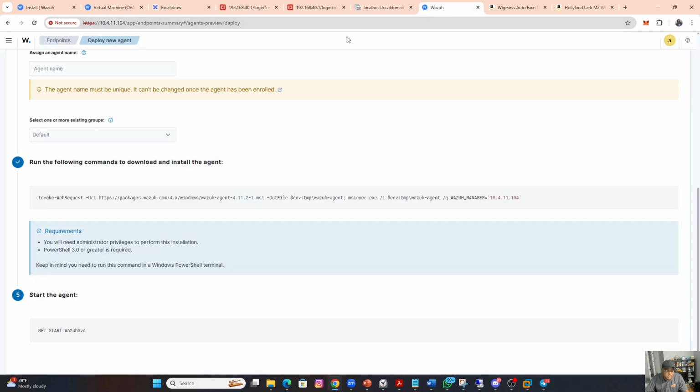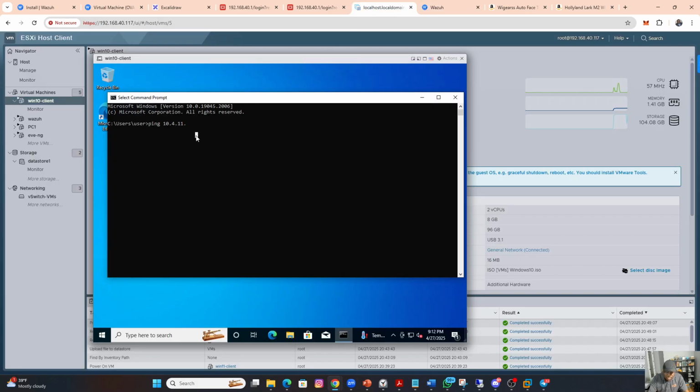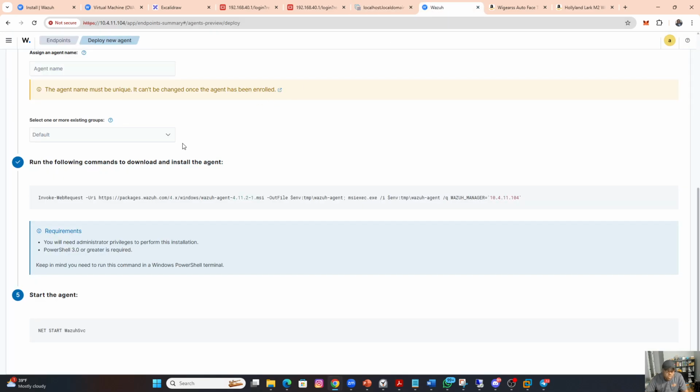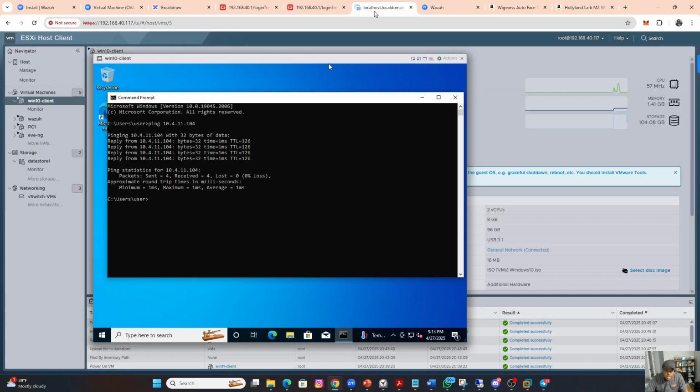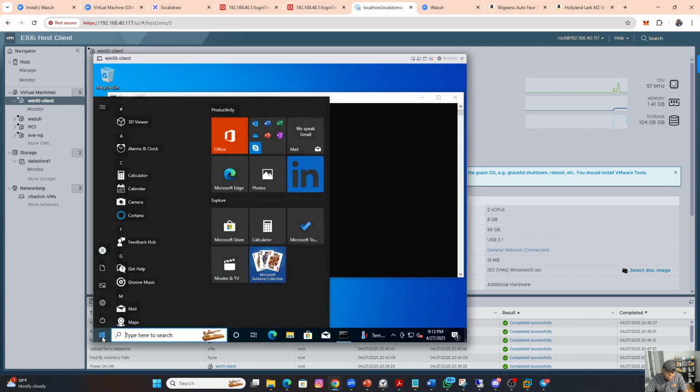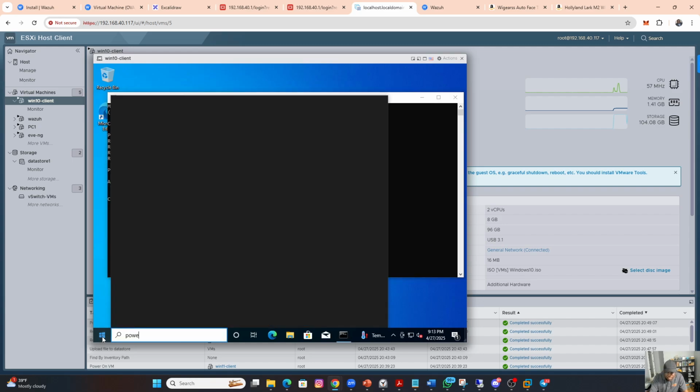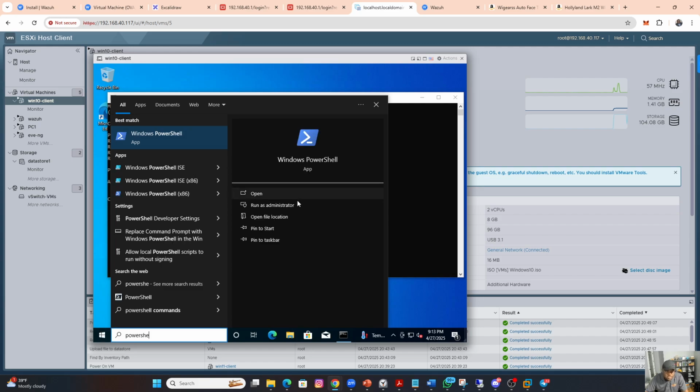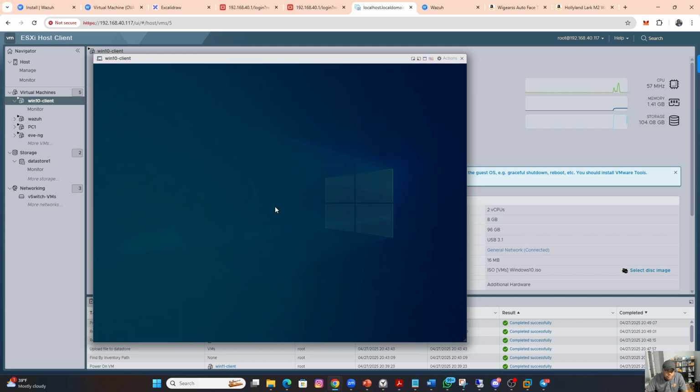Wazuh is what? Wazuh is 104. It's 104. Okay, good. So all I need to do is copy this command and launch Windows PowerShell, run as an administrator.